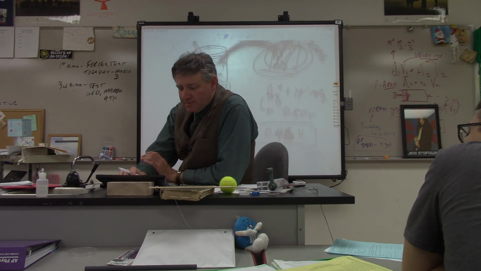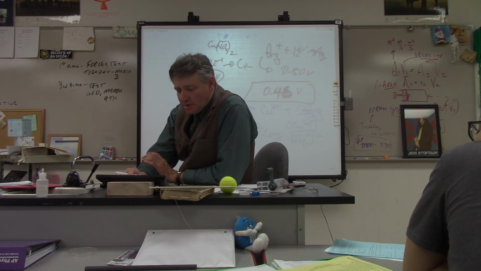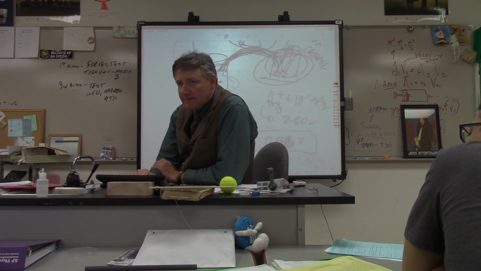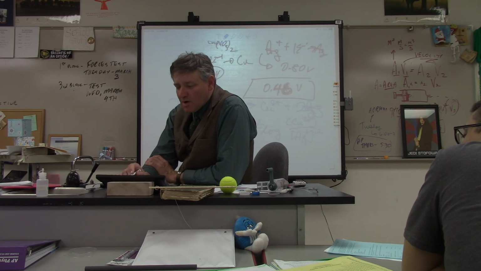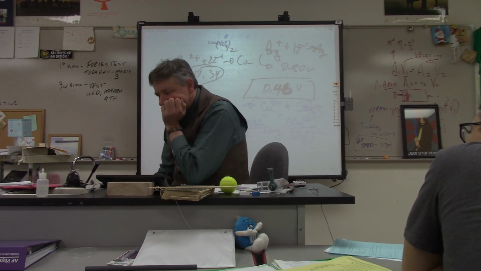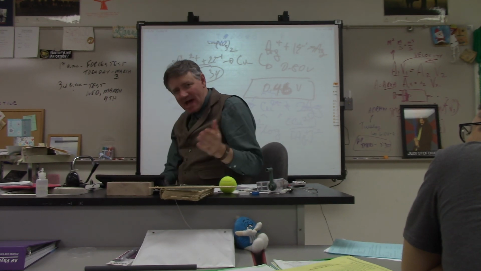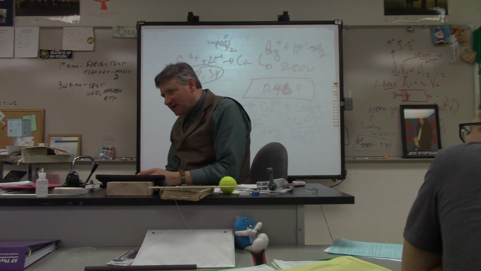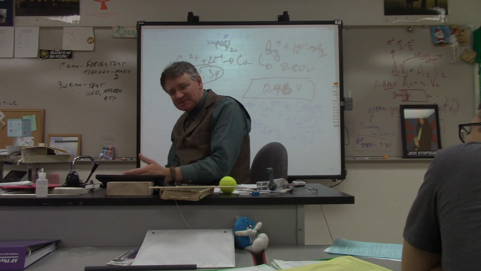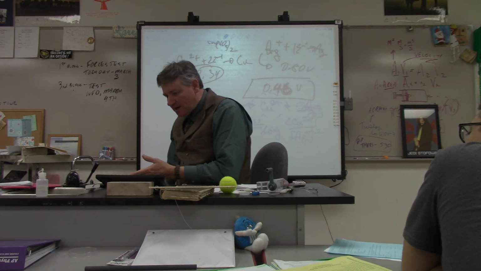Over a period of time, what's going to happen to my copper ion concentration? It's going to go up. What's going to happen to the concentration of my silver ion? It's going to go down. Look, the silver ions are turning into silver, and the copper is turning into copper ions.